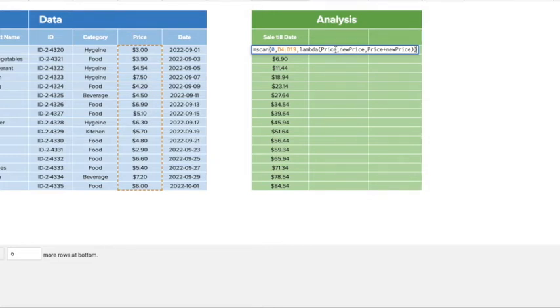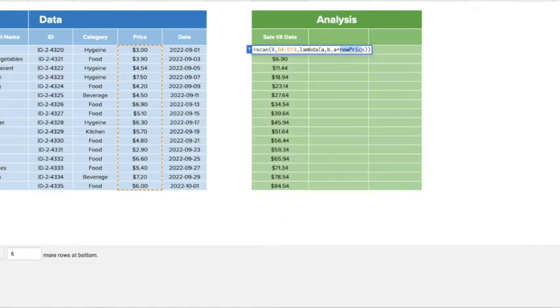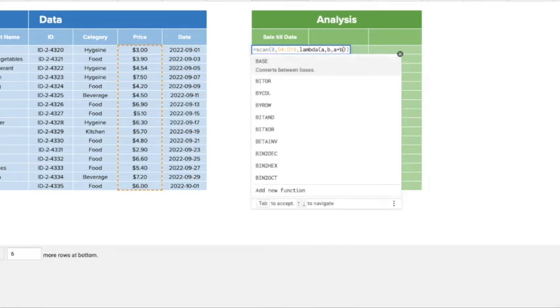You could just say X and Y. If I just select A and B, it would work just the same. It doesn't matter what you select for these variables, it's just for explanation purposes.